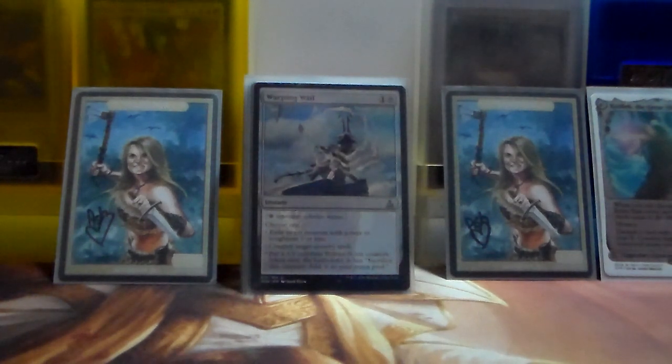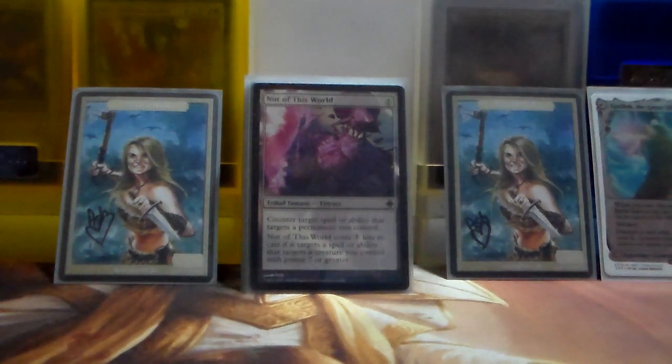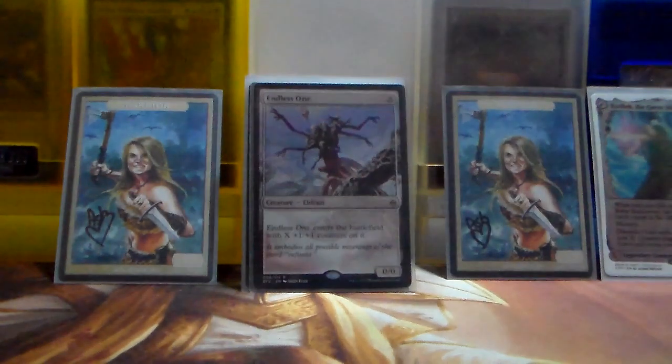Warping Whale, I love this card. Countering a Wrath of God or Fumigate type effect, countering any sorcery speed board wipe, is something that no one really expects from the Kozilek deck, especially when Kozilek is not on the battlefield. Not of This World basically just says, no, you can't kill my commander or any of my other big fatties. Soul of New Phyrexia is another way to deal with board wipes.